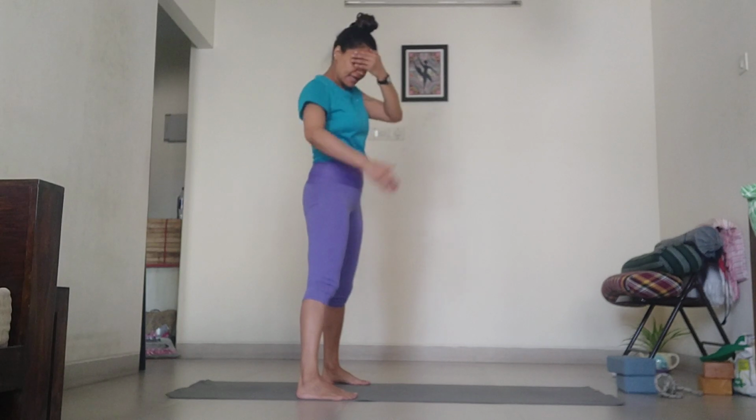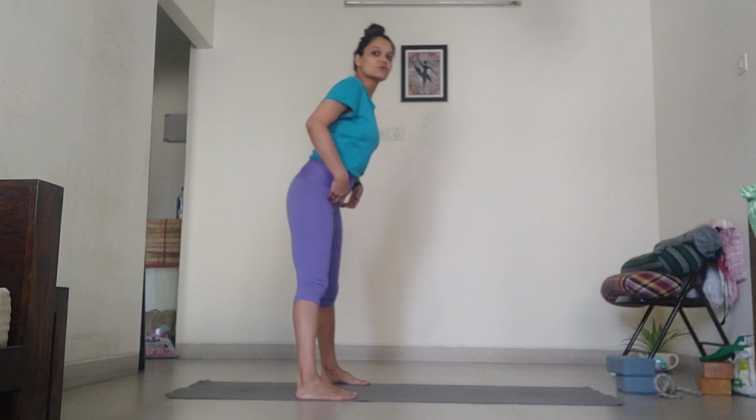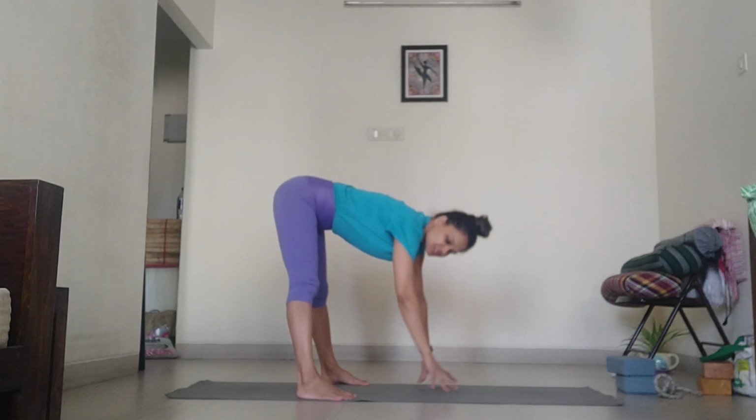Take your feet the distance of the mat apart. So the outer edges of your feet should be aligned to the outer edges of the mat. It's like they are following the line of the mat. And then you're going to bend forward into your Uttanasana. So bend forward in Uttanasana.